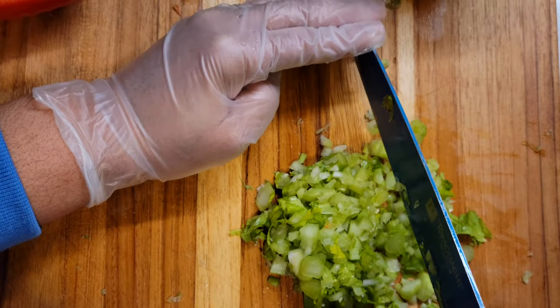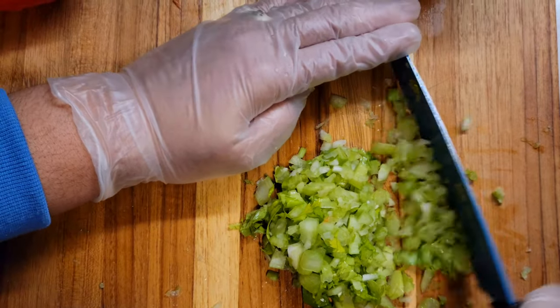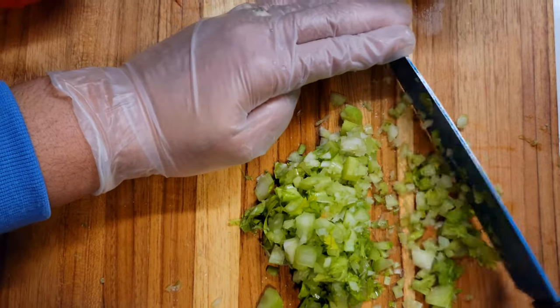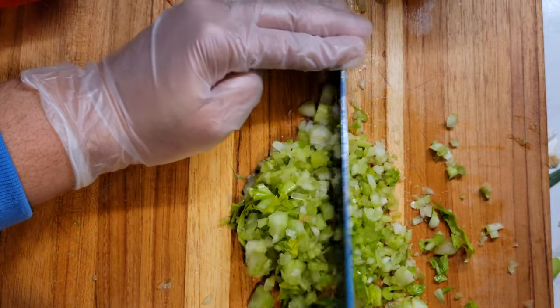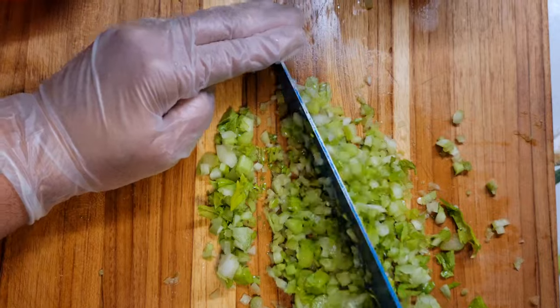So you hold your hand on the tip, and your finger must be there to hold it. And then you just chop. Chop away. You get it as fine as you can for that nice, delicious crunch.